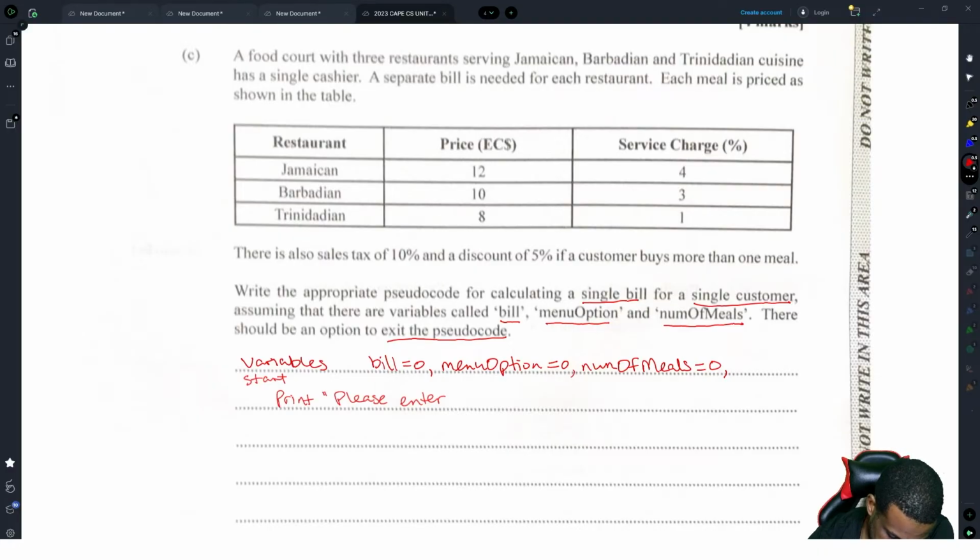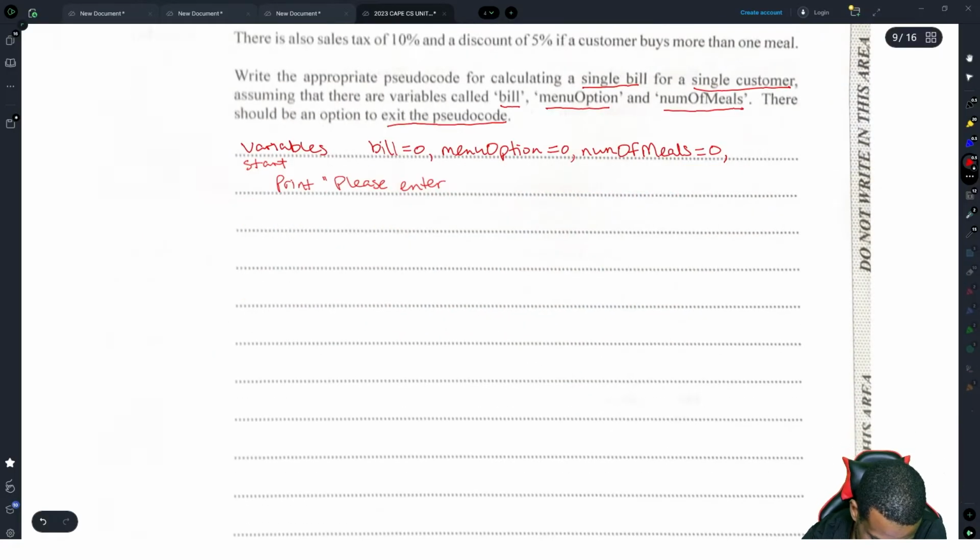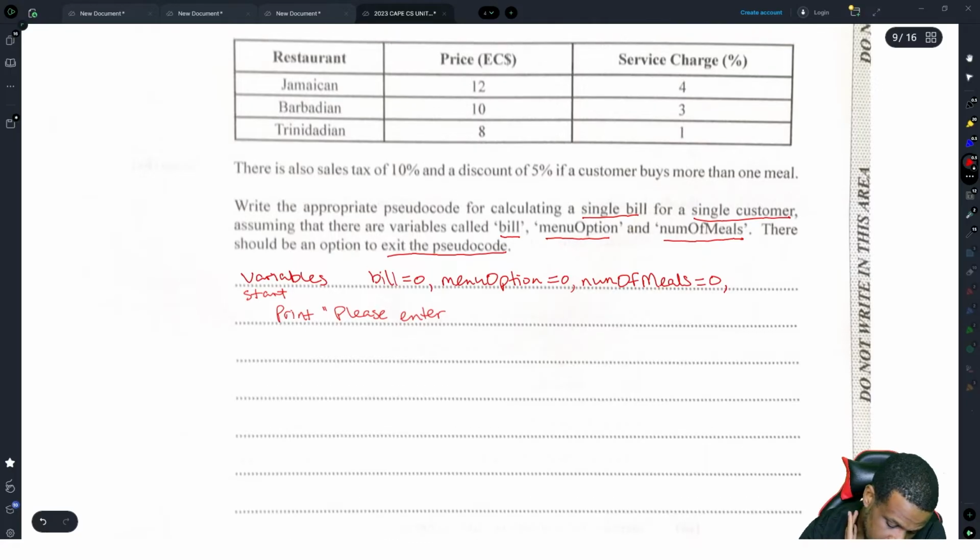Right there, the purpose is calculating a single bill for a single customer, assuming that there are variables called bill, menu option, number of meals. There must be an option to exit the pseudocode. There are like 4 ways to do this. Let me think of the easiest way, seeing that I only have 5 lines. I'm going to look for efficiency.